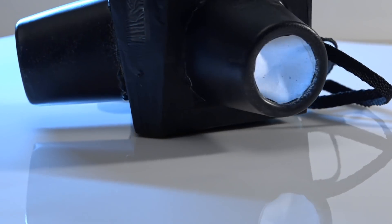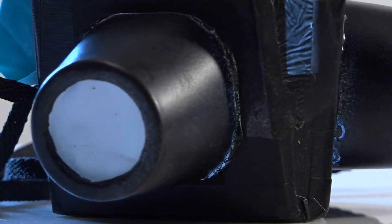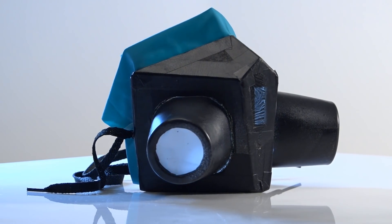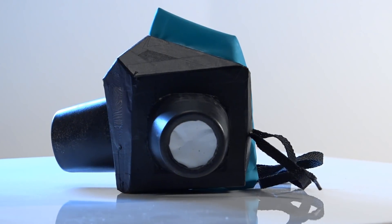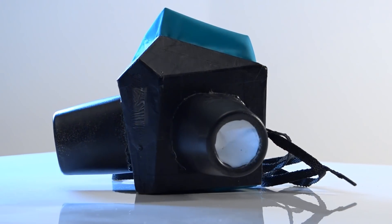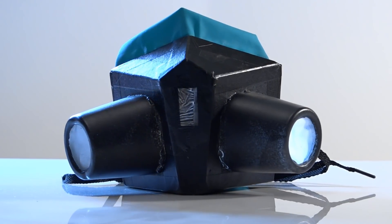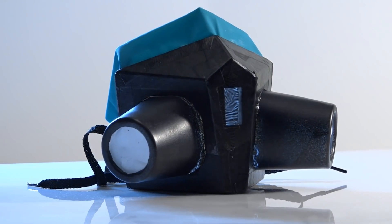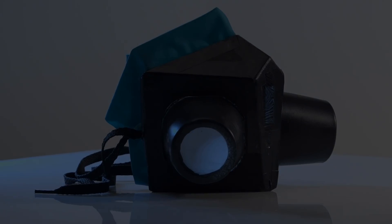Introducing the Big Bits N100 mask. It's water resistant and has replaceable filters. It's comfort fitting and made entirely out of material you'd find in your own home. The mask is far more effective than an N95 mask and with proper care could last for months. And at a cost of $1.50 each, it's guaranteed to be your mask of choice for frontline care when commercial masks are of no use. Make yours today. Some assembly required.